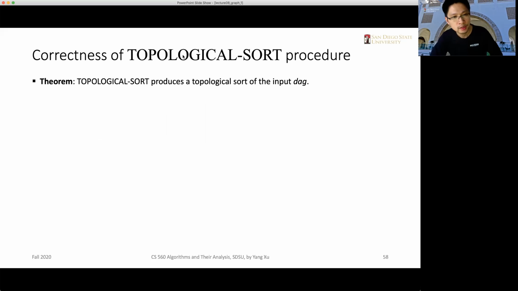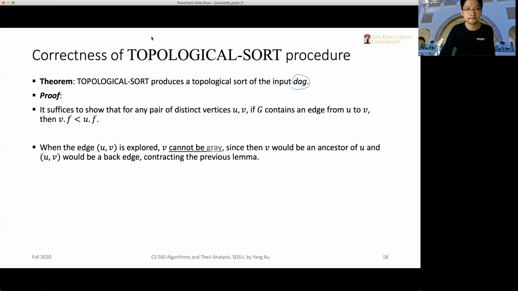Okay, so the theorem that we want to prove is that the procedure, TOPOLOGICAL-SORT, that we described can actually produce a topological sort of the input DAG. So the input contains the assumption that it is acyclic, right? So let's see the proof.